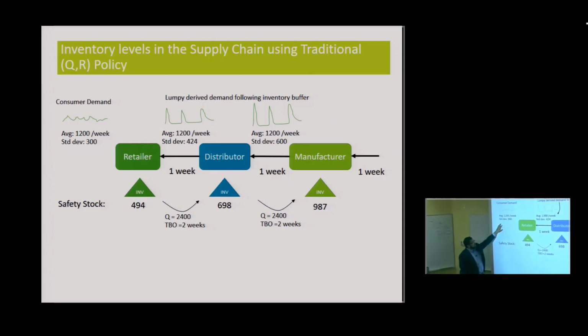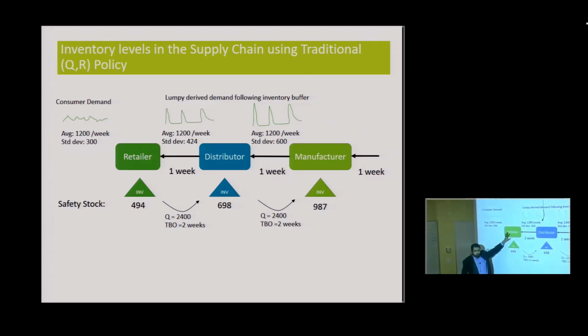Now this retailer is working on make to stock, so they sell from finished goods inventory. It's not like make to order where you take the order then you produce something. It's selling from stock. When their inventory runs low, like you saw the week before last, when they hit the reorder point, they place an order with their supplier, which is the distributor.